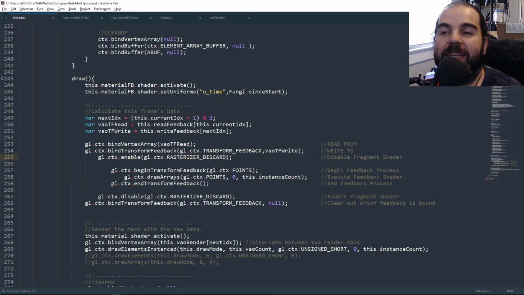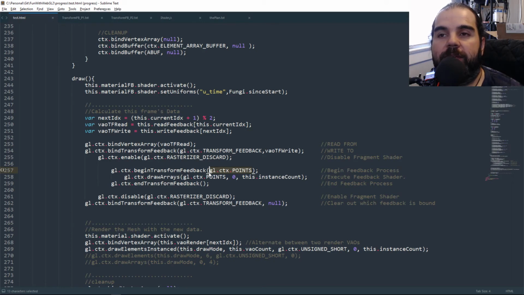We enable a feature, but the feature that we're enabling disables fragment shaders. So basically, this whole line is saying we're going to disable the fragment shader. Do not run it. Only run the vertex shader. Then we begin our feedback, and we're treating our data as points. It's just one point at a time. That's it.